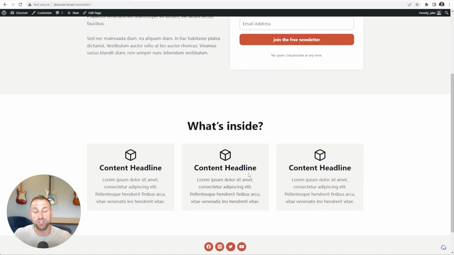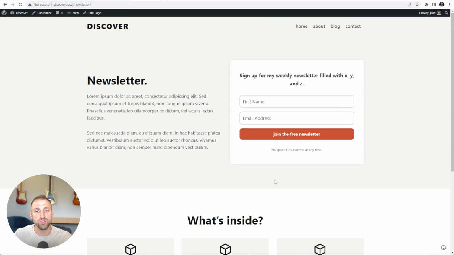And then you can tell users what's inside and what they can expect to get out of your newsletter. And then you have that form. And so this is great if you want to link to this in your blog post, if you want to link to this on your socials, wherever it is. If you want to just lead people to a dedicated newsletter page that has one simple action to sign up for your form, then this is a perfect page to use for that.